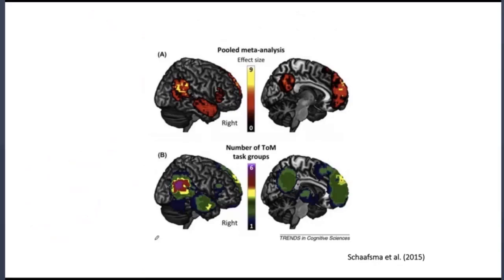And you can see here we have 6 different versions that are tapping into different aspects of social cognition. As you can see here, there are some shared activations, and there are some variations. If we put them together in a single map, color coding them based on the number of theory of mind tasks that would activate each area, from 6 to just 1, obviously this area would be activated by all 6 tasks that we discussed. There are some areas like here that would be activated by 2 or 3 tasks, and some areas related to 4 or 5 tasks. So you can see that there are still shared areas. And if we put the signal there without considering the numbers, there are specific areas that are more consistently activated when we have a social cognition task.